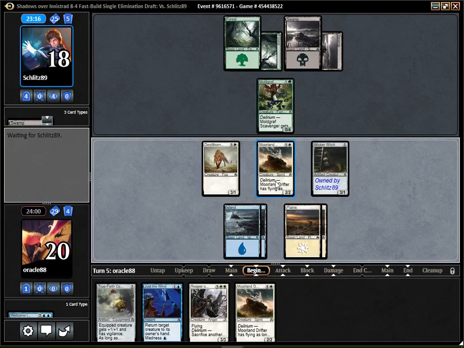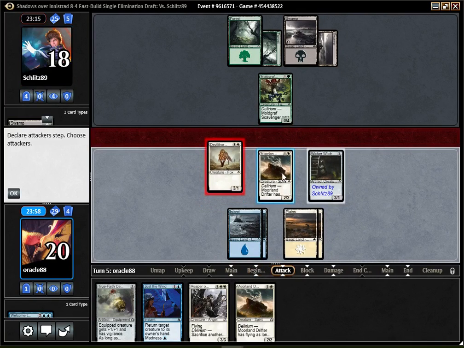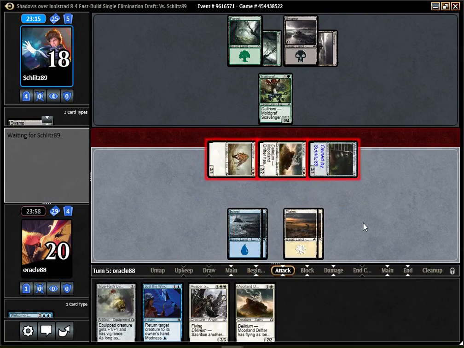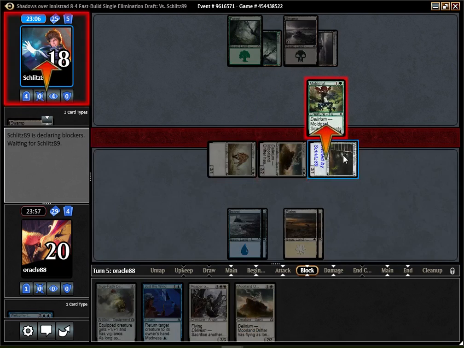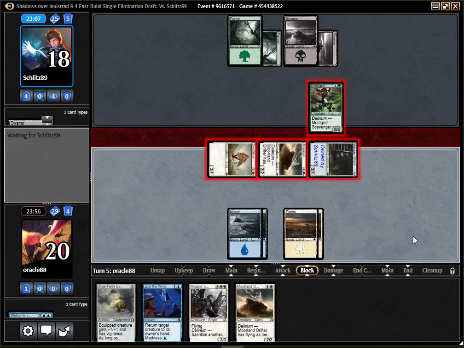Here I'm just gonna attack with everything and play my Drifter afterwards and my Sensor. And best case scenario, next turn they just play a big creature. They could also block here and use a pump spell to get their Delirium. I would not be surprised by that.